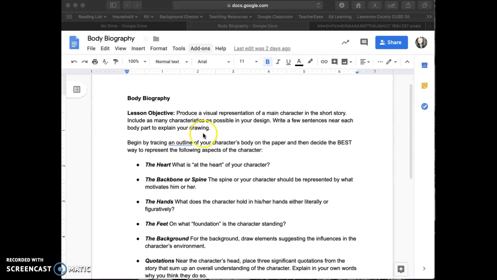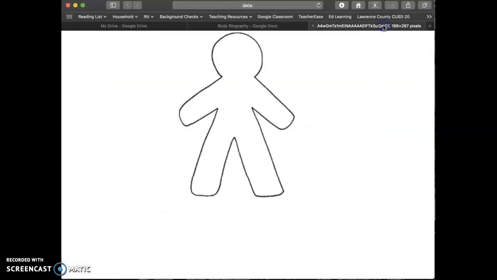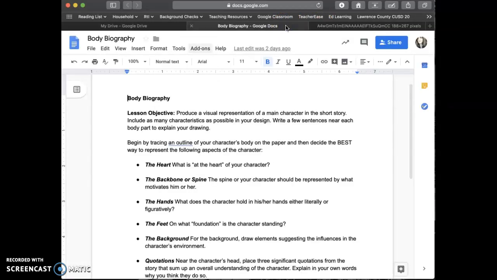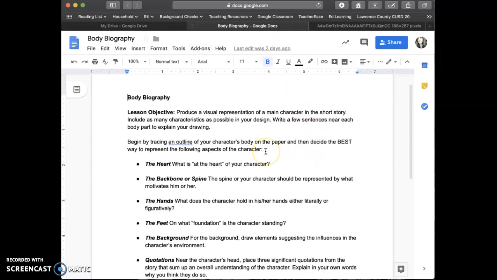So what we're going to do today first is, with your group, get a big piece of paper, grab a pencil, and trace an outline of one of the people in your group. It usually works best to pick the shortest person, just because you need a little bit less paper to do that. Make sure that if you use a marker, you don't color on the person. Be very careful with your markers. Please act like grown-ups.